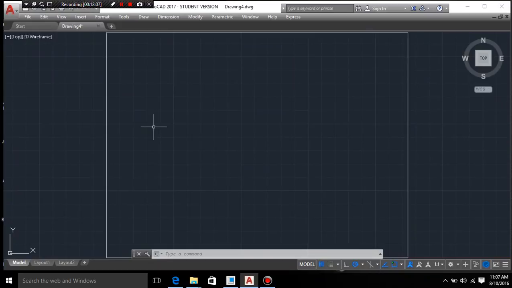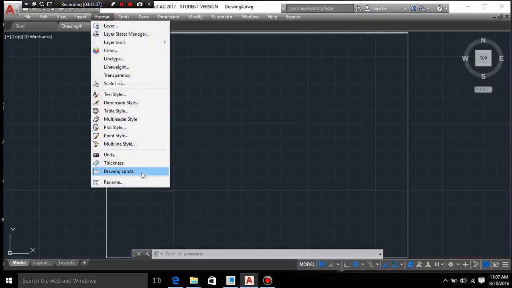Let's recap what we've learned so far. First of all, we've learned we're doing engineering drawings. They have to be very precise. So we're using AutoCAD, and we're going to use this screen as our piece of paper. That's what it starts off as. And we have to think about how we're going to print this and how big we're going to draw this. And we have to think about the units, the type of measurement that we're going to use.